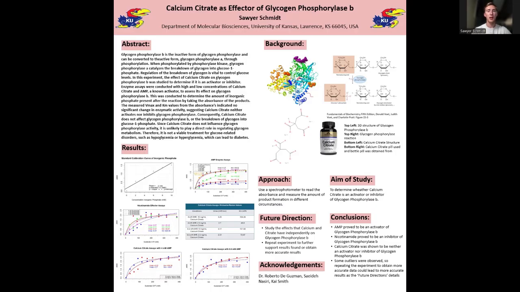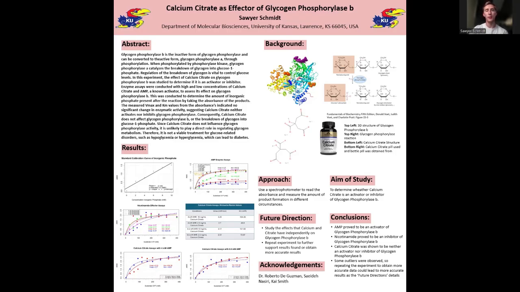different assays with 4 millimolar AMP and 0.5 millimolar AMP. The Vmaxes were very similar in the 4 and 0.5 millimolar AMP for each of the amounts of calcium citrate added, and overall did not change very much. The Km values, however, did vary more, and they were higher for the 10 milligrams per millimole of calcium citrate than they were for the 2.5.